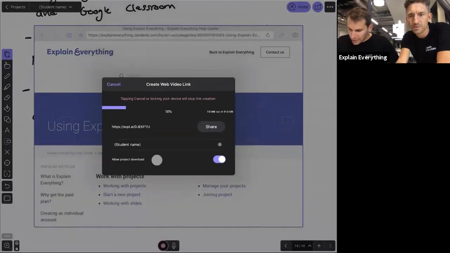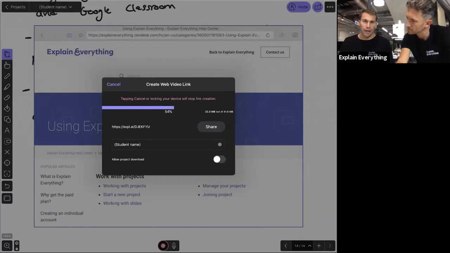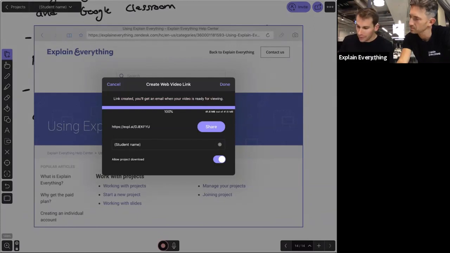There's a number of different things built into this experience. For example, you don't have to allow the project to be downloaded. You can say, I don't want it to be downloaded. You can also change the permissions on what's available here. You can say you can only view this project; you actually can't interact or download it. But for sharing templates, allowing downloading of the project will be necessary.